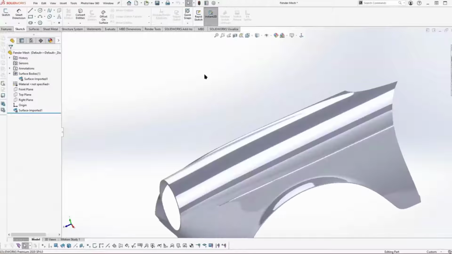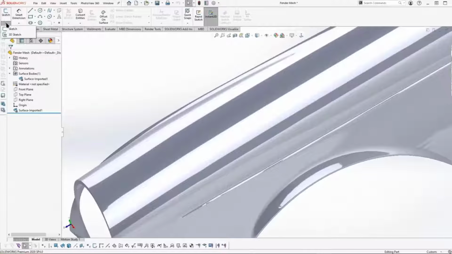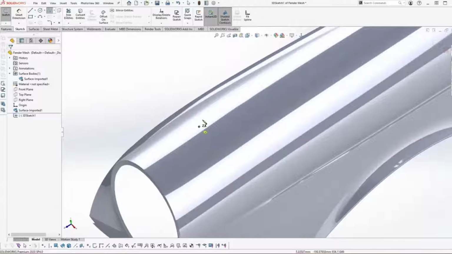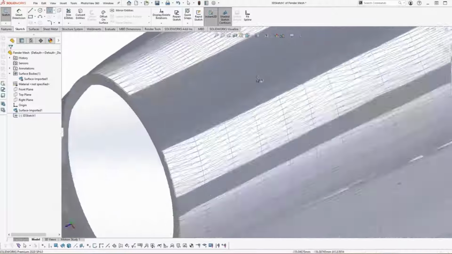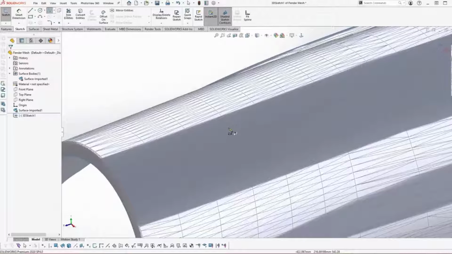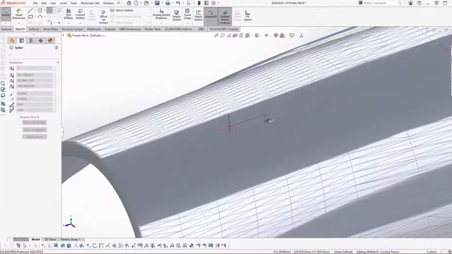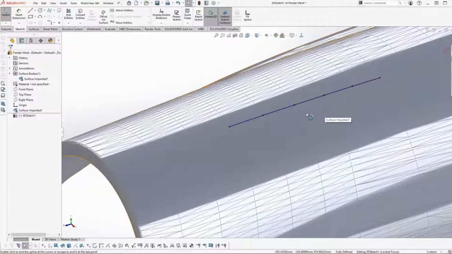But if we switch back to the mesh BREP part and try the same thing with a 3D sketch, again, we'll turn on the edges here, but you'll notice that they're kind of a lighter color. They're a little bit harder to see, but we can still reference those points or those vertexes on the mesh. What we can't reference, though, is things like midpoints. You'll notice that as I'm trying to find a midpoint there, there's no data there to select.